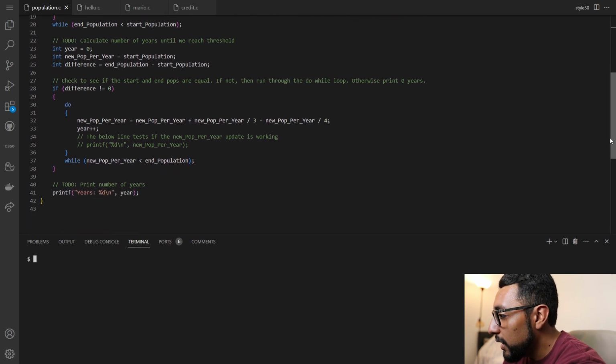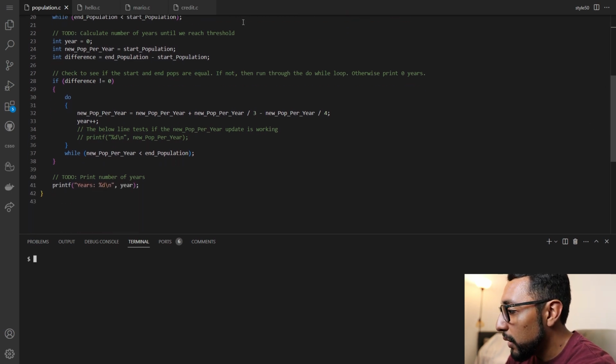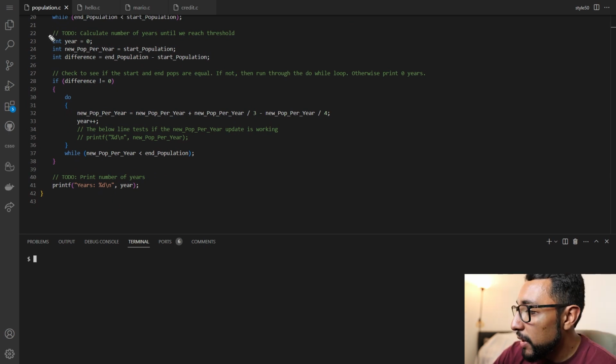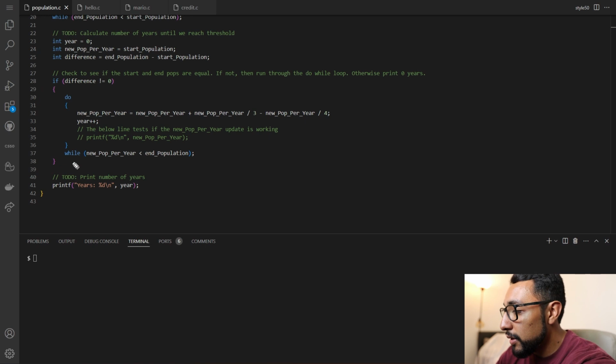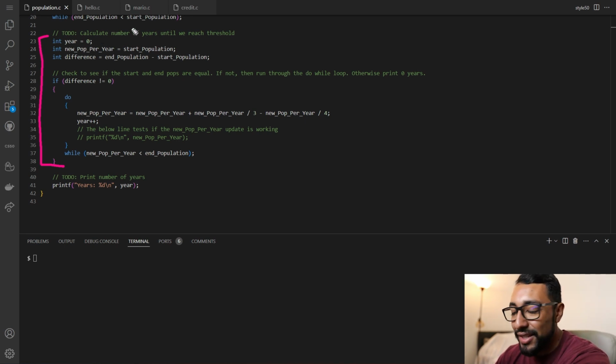Okay, next we have calculate the number of years until we reach the threshold. Basically that's what's happening all through right here. So first I declared an integer called year and set it to 0.